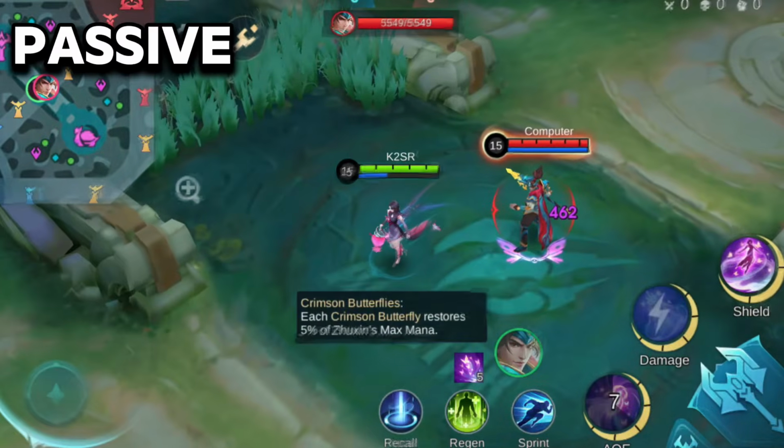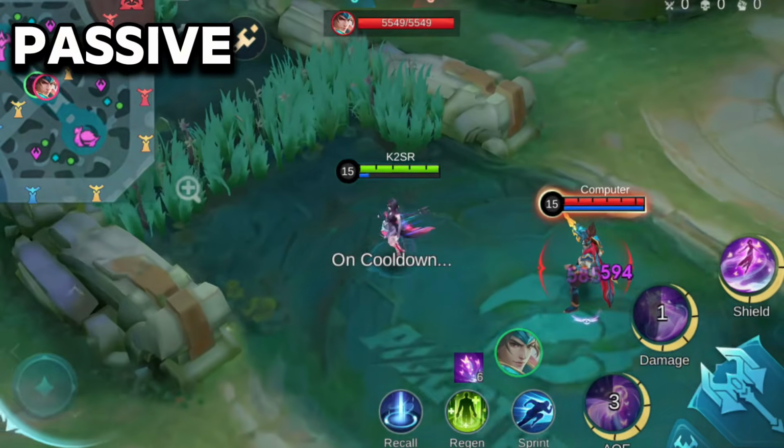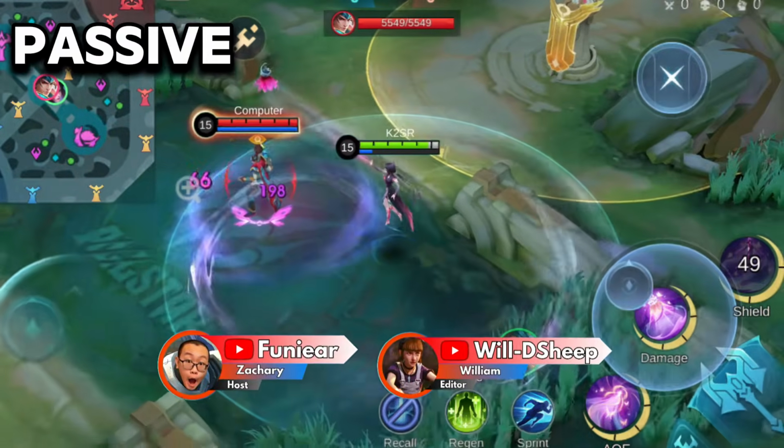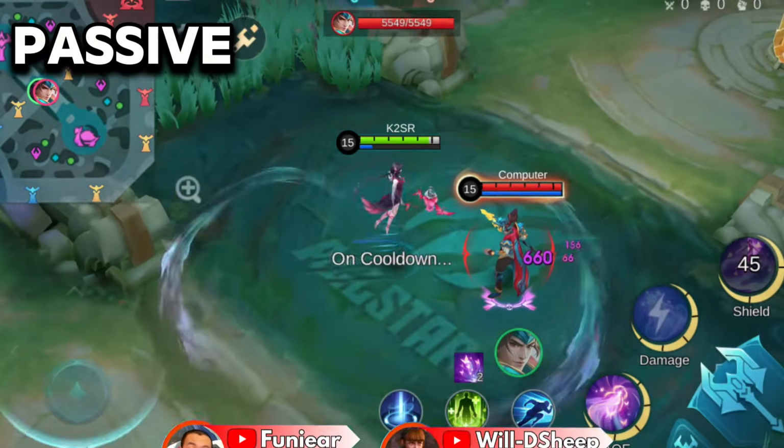Zhuxin's passive, Crimson Butterflies, allows her to gain Crimson Butterflies based on the mana spent each time Zhuxin channels her second skill. When the channeling ends, the butterflies gradually disappear, each restoring a portion of her max mana. This allows her to recover some resources after extended pokes or trades.